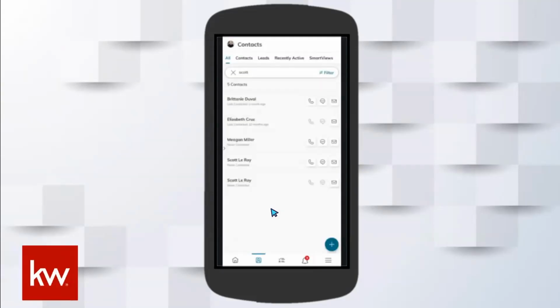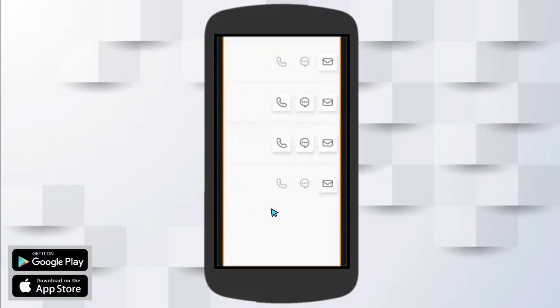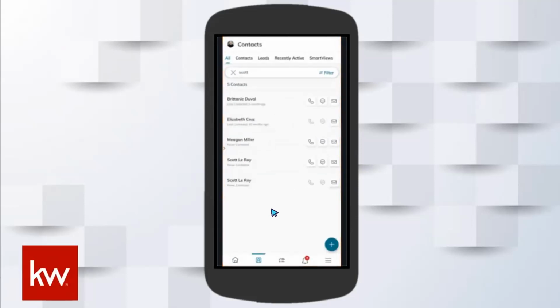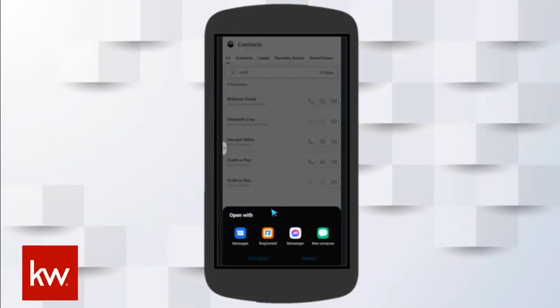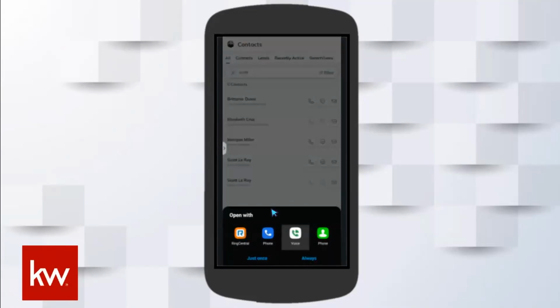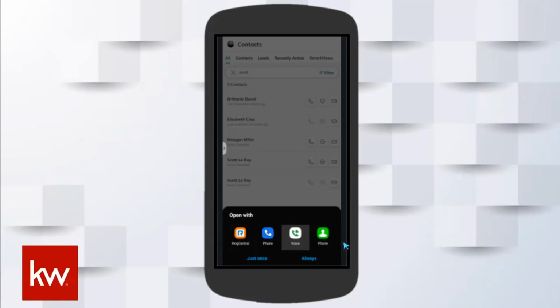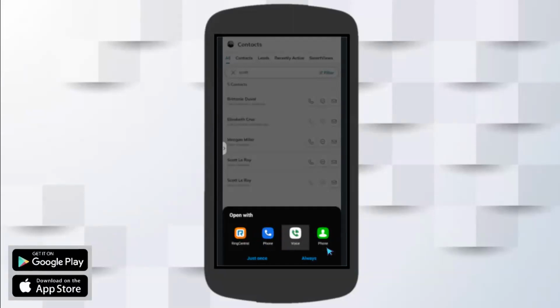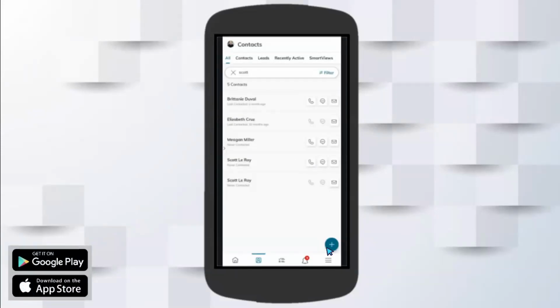And then as we take a look, we're going to take a look at Scott's contact right here. You'll see that Scott has a phone call and a text message. If I were to hit the text message button right here, again, it'll bring up the options for us to be able to text or call based off of what kind of mobile apps that we have on our phone. Calling, if I hit call right here, it'll do the same. So as you see, I have my address book, my Google Voice, and my regular phone calling right here. So it'll give you the options to call out of your mobile device right here.